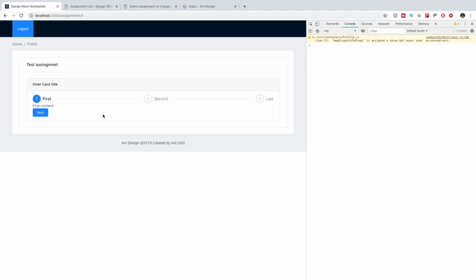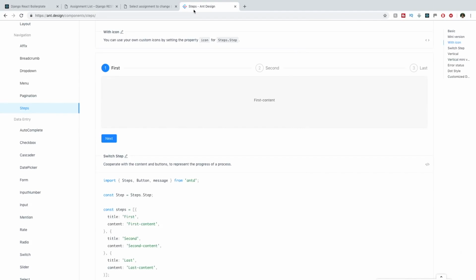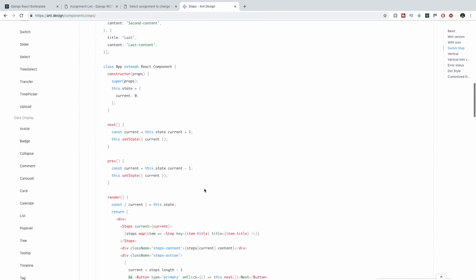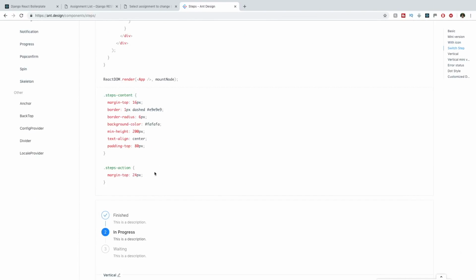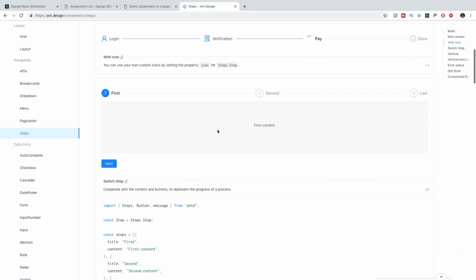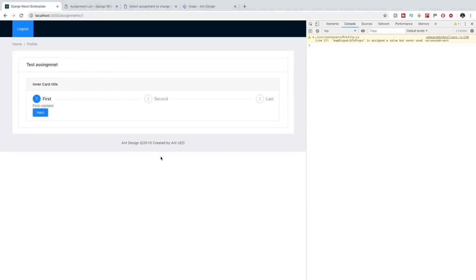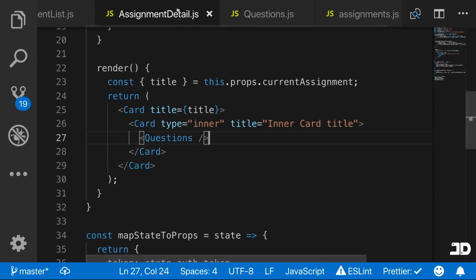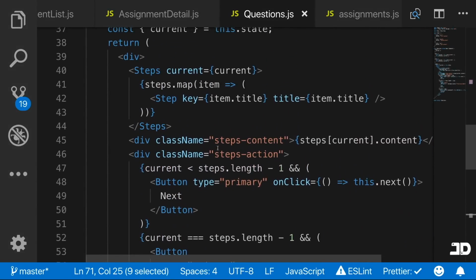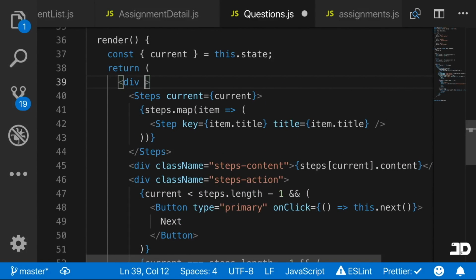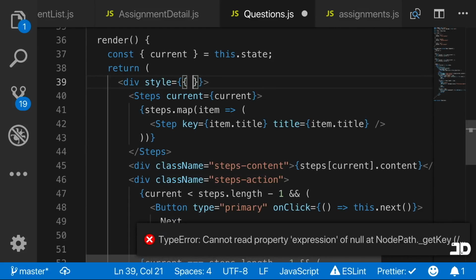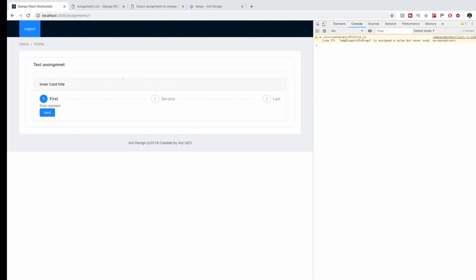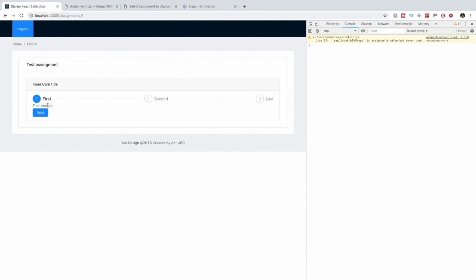And let's take a look, and this is what it looks like. Now it's not displaying this thing here because we didn't copy the CSS, which looks like that, but I don't think we actually want to either. But instead what I'll do is, if we come back here and go back into Questions, we'll just go up to the top here, and this div will say that the style has a height of 100%. But what we'll do is we'll make sure that this content actually does have some padding on it, and it'll look better once there actually are questions inside there.